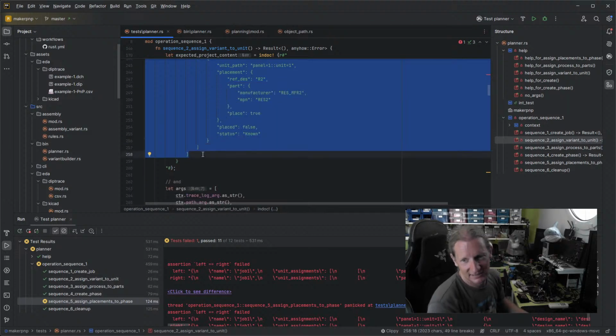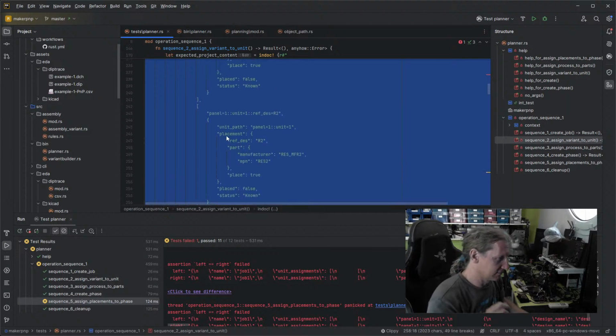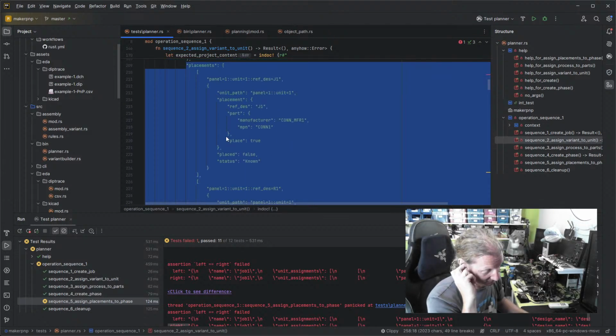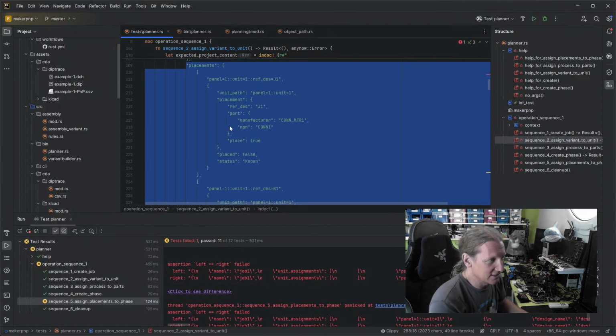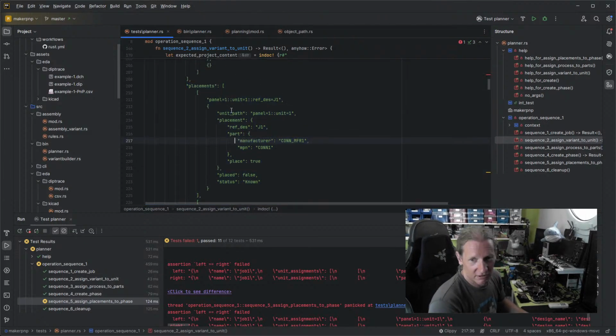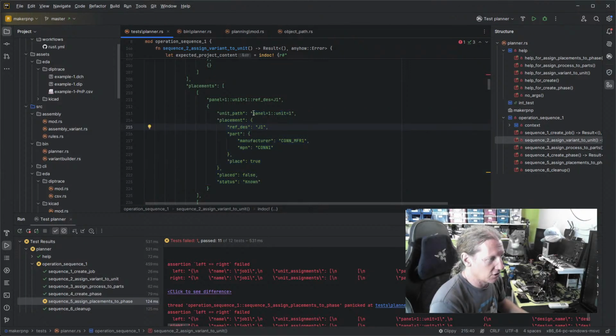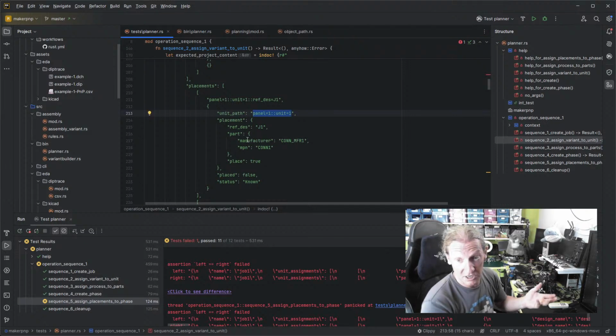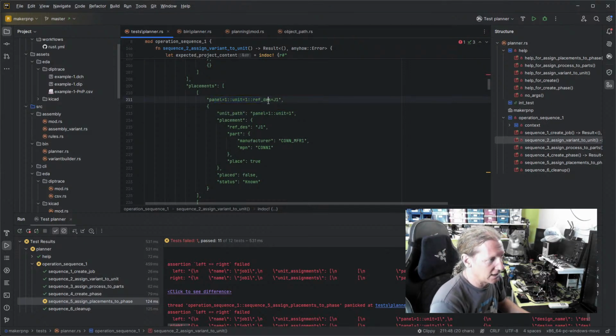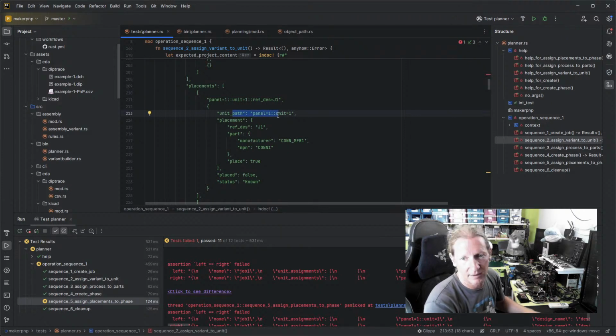So anyway, we've got this unit path, and what we now say is that there should be some placements that are made. This test file is getting quite large, but anyway, it tells us what we need to do. So once you do that, the project file needs to have a list of placements. It needs to have an object path to the placement. So panel 1, unit 1, refdes J1 is this, right? It's got a unit path for the unit itself, and you can get that from here, and maybe we don't need this here. I'm still working out the details. Maybe there's some overlap.